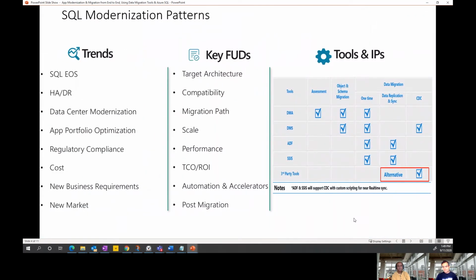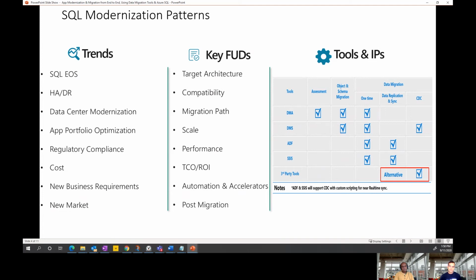Now, the tools and services are of no use if they really don't help you with a market trend, if they don't help you with the faults that our customers have. And by the way, these trends and faults are something that we are continuously harvesting from all the customer engagements we are directly doing with our customers and partners. And then tools usage in a specific migration phase is very, very critical.